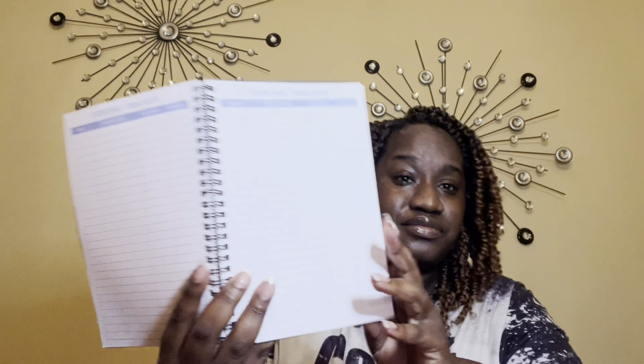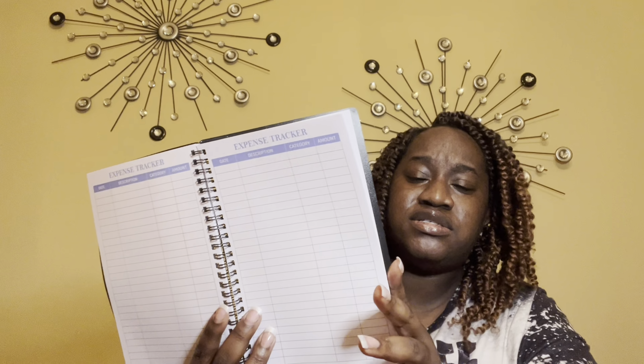Yes, I love this. This would be a great way to keep up with what I spend over the course of a month, like tracking my inventory. This is really nice — I think the cost was like $1.49 or $2. This is great, especially if you're a small business reseller like me.